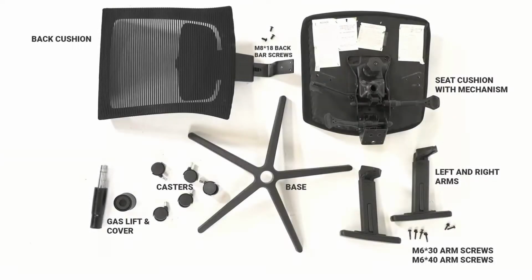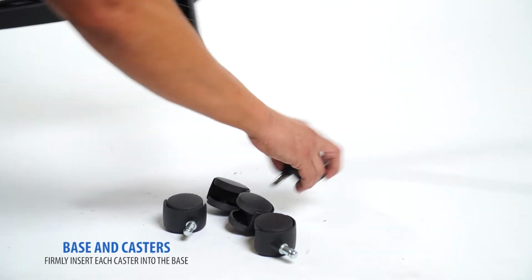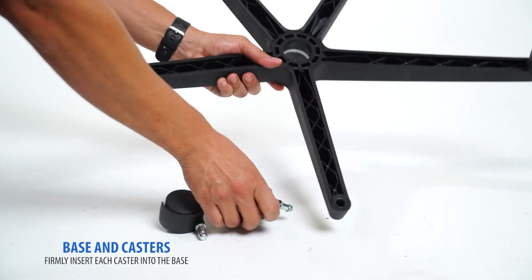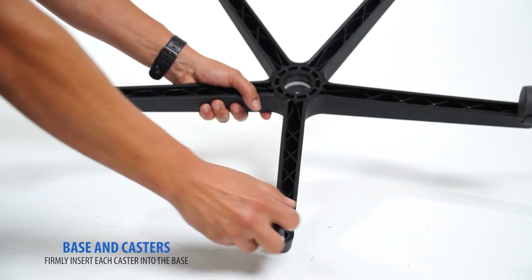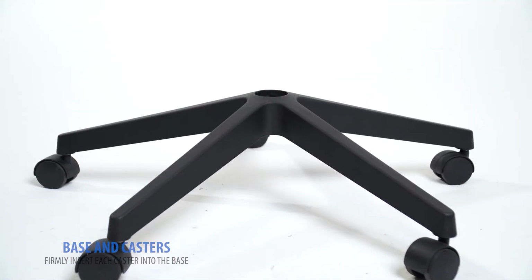Before beginning assembly of your office chair, make sure you have all your parts and hardware. Starting with the base and casters, begin by flipping the base upside down. Then, firmly press in each caster until you hear a click. Flip the base to the upright position.